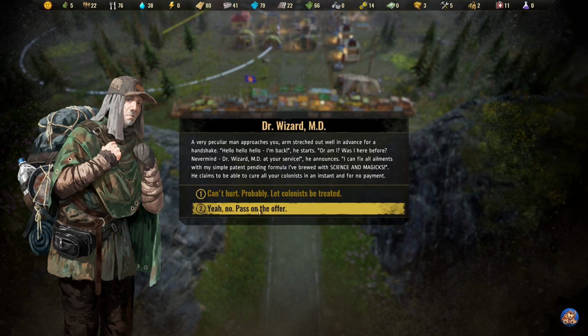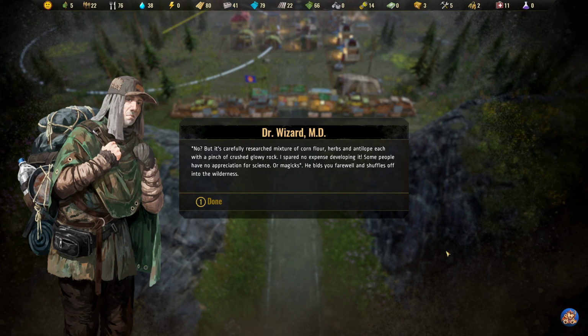Yeah, no. Pass on the offer. No? But it's a carefully researched mixture of cornflower, herbs, and antelope, each with a pinch of crushed glowy rock. I spared no expense developing it. Some people have no appreciation for science or magics. He bids you farewell and shuffles off into the wilderness. I suspect that would have caused severe radiation sickness in multiple colonists.